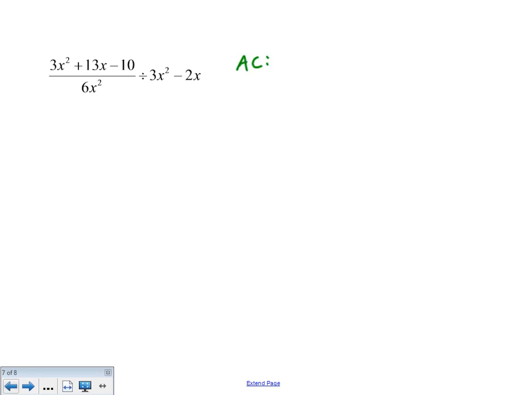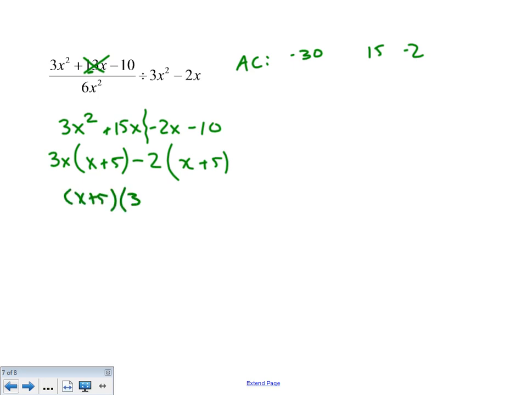AC method. First term times the back term. 3 times negative 10, negative 30. Can you think of two numbers that will multiply to give us negative 30 that will add to give us positive 13? 15 and 2. 15 is going to be positive. 2 on the negative. So we're going to rewrite the top term. 3x squared plus 15x minus 2x minus 10. Cut it in half. Let's factor by grouping. Take out the 3x. We're left with x plus 5. See the minus sign? Factor out the negative sign. They also have a 2 in common, so we're taking out a negative 2. Again, negative 2, leaving us with x plus 5. The brackets match. x plus 5. 3x minus 2. There's your top.